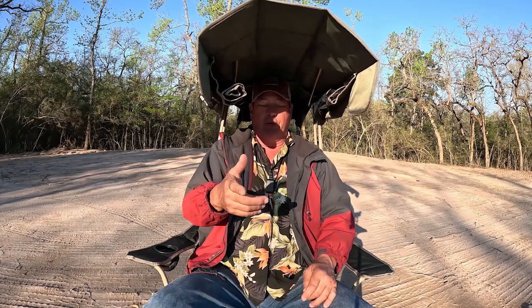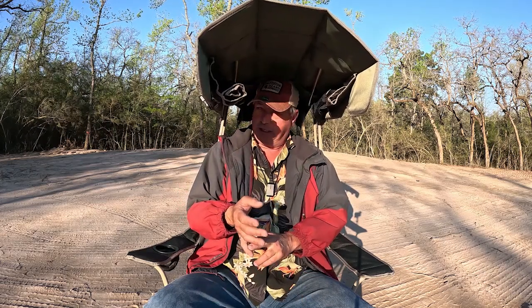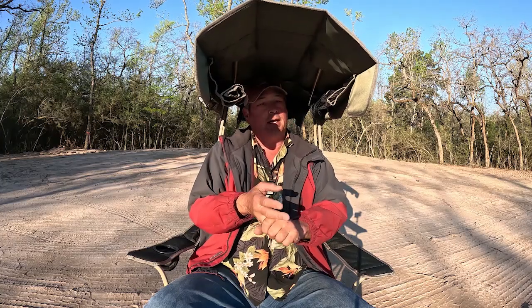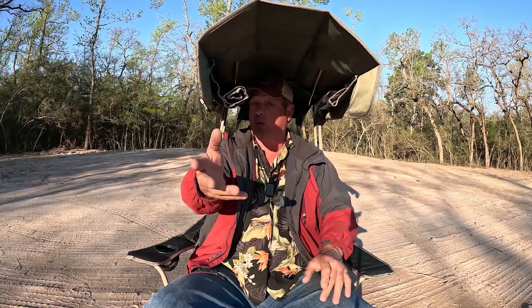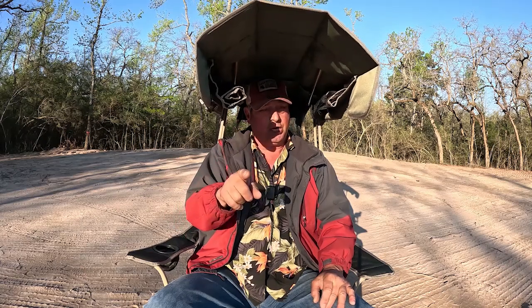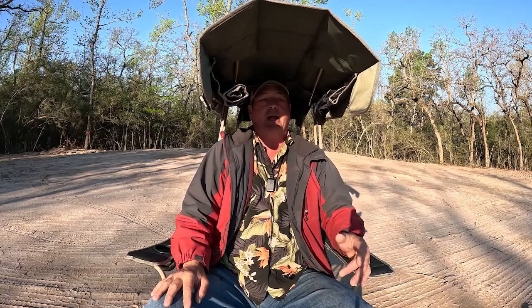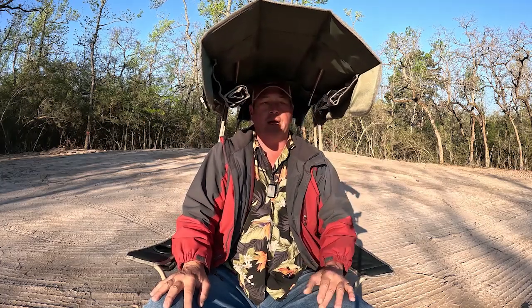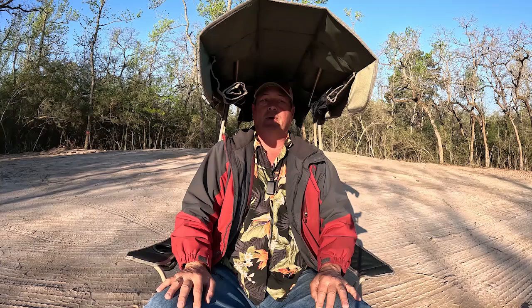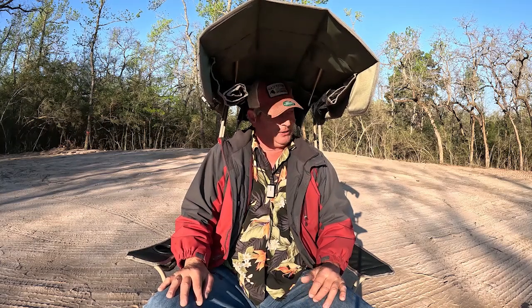So remember, if you have a pickup, it's a good idea to keep a shackle just in case. It's a good idea to have a tow strap, no matter what vehicle you drive, because you never know when you might need a tug. So sandboards, shackles, tow straps, chairs. Wow, what a great edition of Friday's Finds.